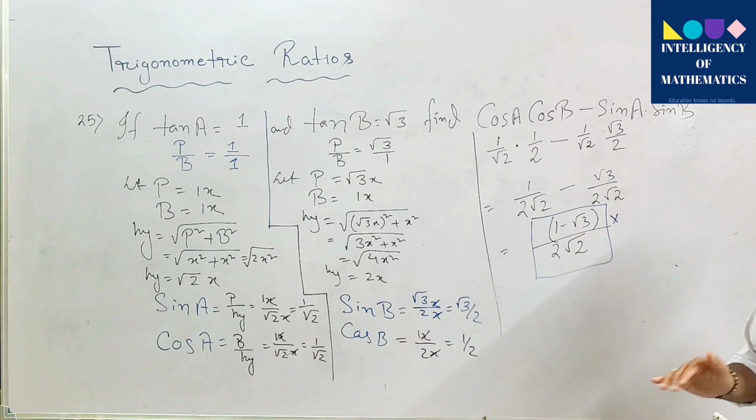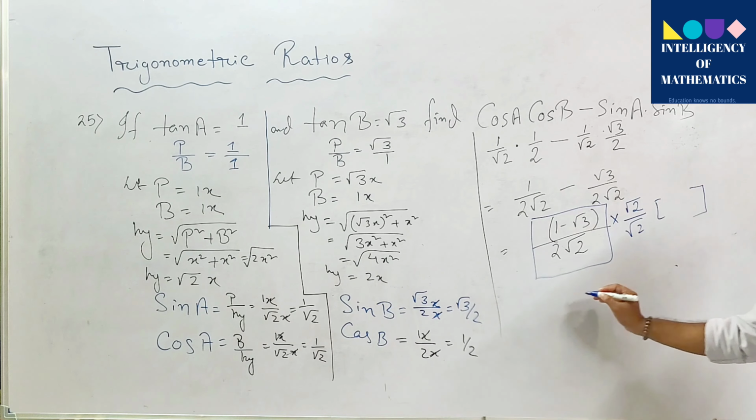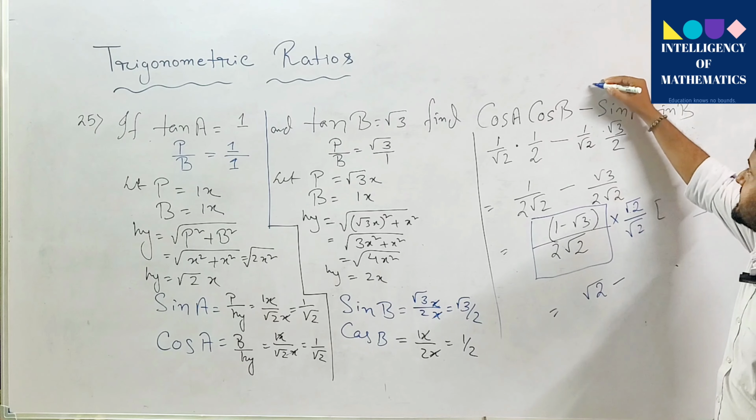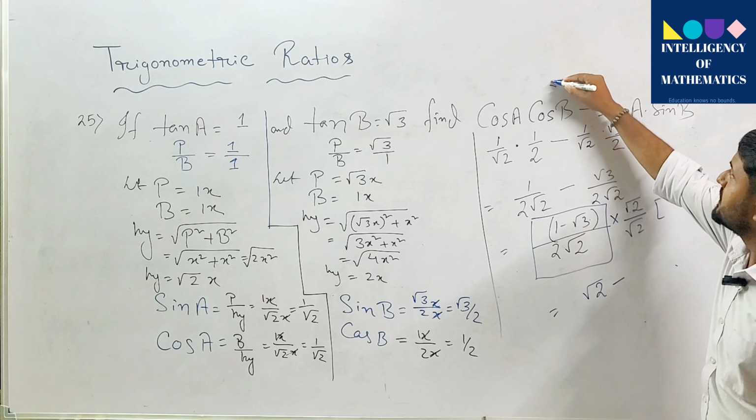The process is, whatever root is there, that root quantity has to be multiplied up and down. So here I am multiplying with root over 2 up and down, and this step is called rationalization. If we do so, root 2 will be multiplied by 1, it will become root 2. Root over 3 and root over 2, if you multiply, it will become under the same root, and the answer will be root over 6. And here 2 is already there. Root over 2 if you multiply, root 2 will give you 2. So the final answer you can also write as root 2 minus root 6 by 4. That also can be our answer. Hope you understood.